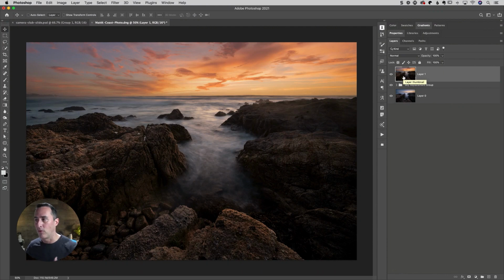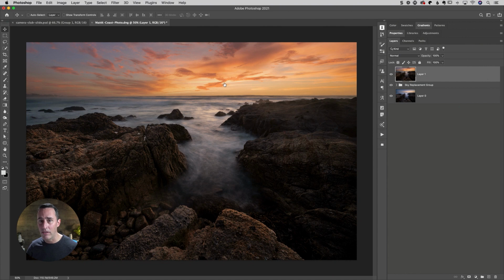And that lets me work on a new layer, and it still lets me keep all my original stuff below. So if you want to follow along on your computer, you're going to click on the topmost folder that says Sky Replacement Group. You're going to click on it to target it. And then once you target it, you're going to press Command Option Shift E on the Mac or Control Alt Shift E on the PC. So press Command Option Shift or Control Alt Shift and then press E. And it'll make that new layer up at the top there.